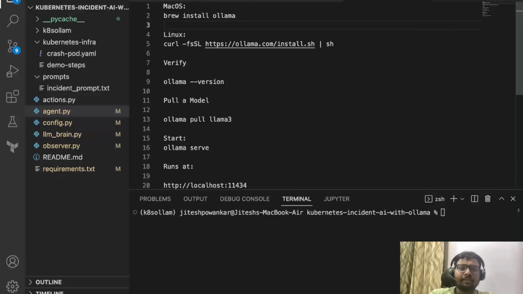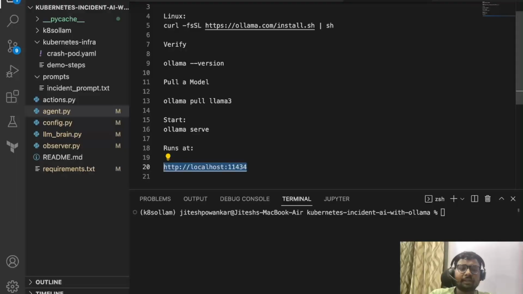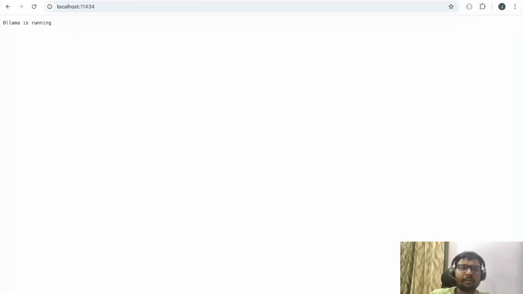You can check the version using ollama --version, and this way you can pull the model on your local machine. Now we are on the terminal. We will run ollama serve, and now you can see it has started. To check whether the server is running, if you get this result, that means Ollama is running on your system.